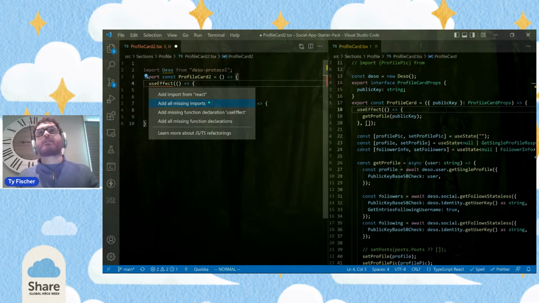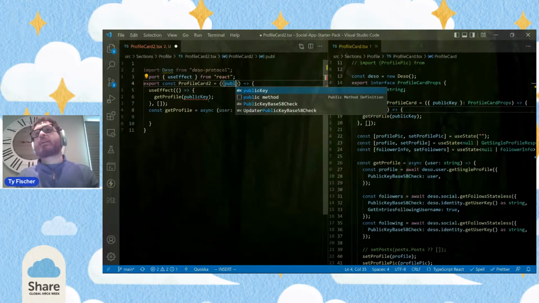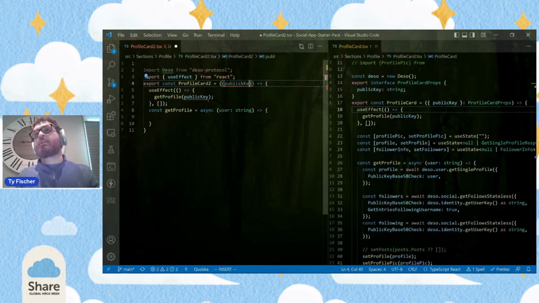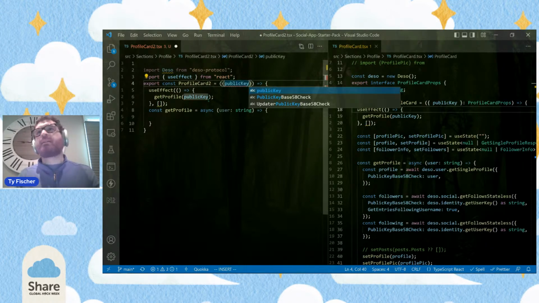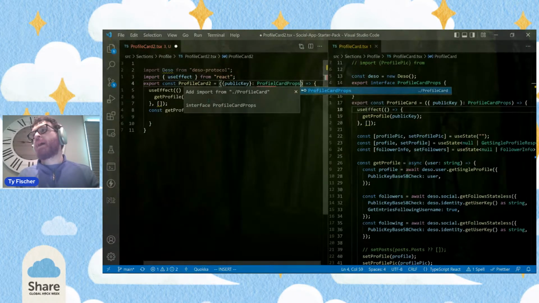Let me first just clean up these errors. Okay, that's imported. Public key. Okay, so it's complaining about this public key not showing up. We're going to pass in a prop that will have the public key. So in here, public key is equal to a profile card props.